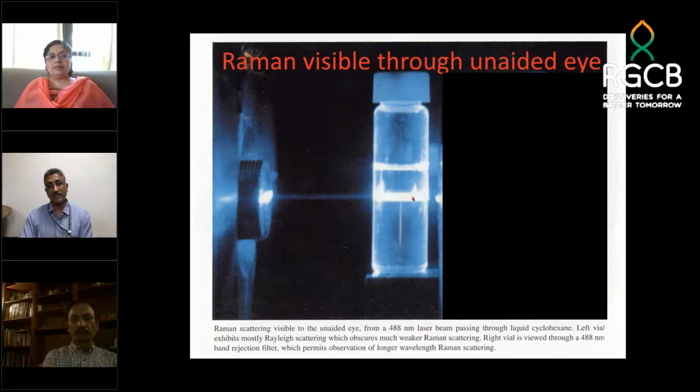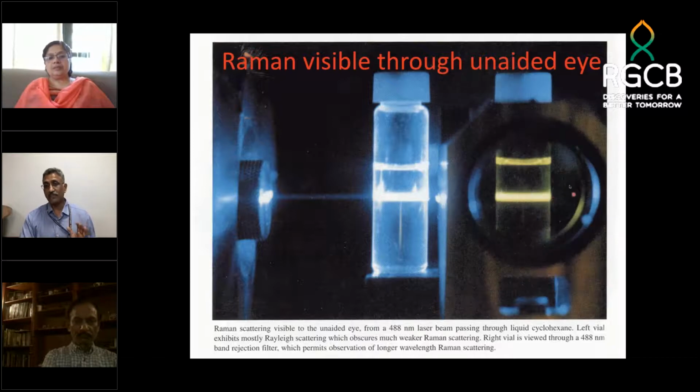And this is done by filters. You have very good filters which filter out a specific wavelength of light. So I have put a filter, and you can see the elastic scattering of the dust particle is gone. You can't see the elastic scattering of the dust particle, and you can see now the color is different from the color you saw. Again, the whitish color comes because of the intensity of the light. So you can see this is the Raman scattering of light.